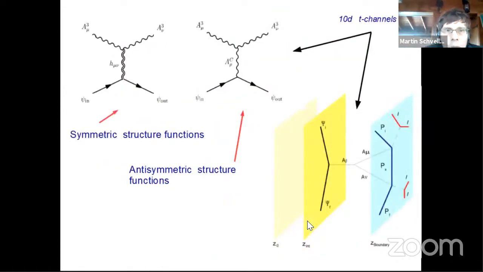Now I'm presenting here the Witten diagrams that are going to contribute in the T-channel description. There are 2 types of Witten diagrams. This should be the boundary of the anti-de Sitter space. This is also the boundary. One of the diagrams contains the propagation of a graviton between the fluctuations of the graviton here and the dilatino. The other one is going to contain here a gauge field composed by the linear combination of a vector fluctuation of a graviton minus a vector fluctuation of the 4-form Ramond potential. So this is a Chern-Simons interaction over here. The first diagram contributes to the structure functions of the symmetric type, and the second one contributes to the anti-symmetric. So this is a pictorial representation of the T-channel.